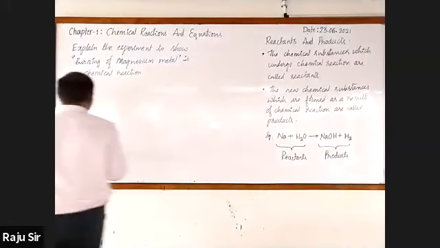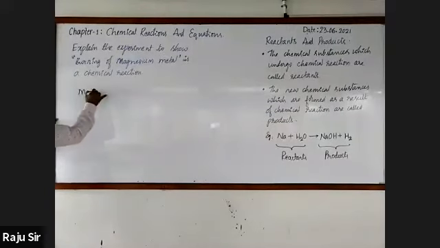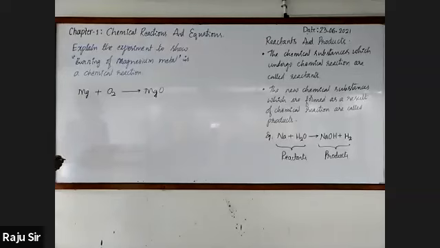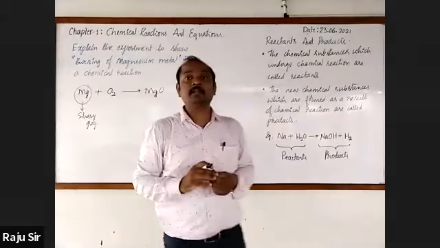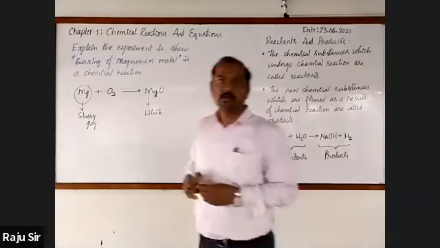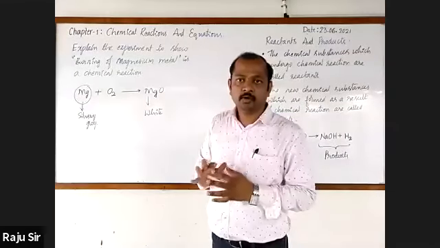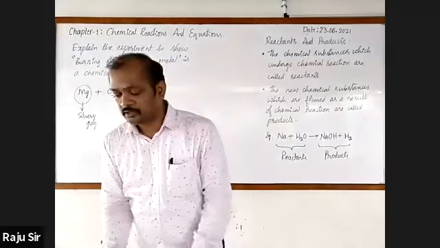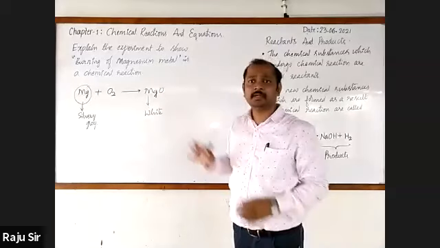That is, magnesium on burning reacts with oxygen and produces magnesium oxide. Here, the color of the magnesium, you know, is silvery gray. Then what is the color of magnesium oxide? It is white. Please do remember, it is white. Followed? You'll write, no? Okay. Next, this is an example of a chemical reaction.